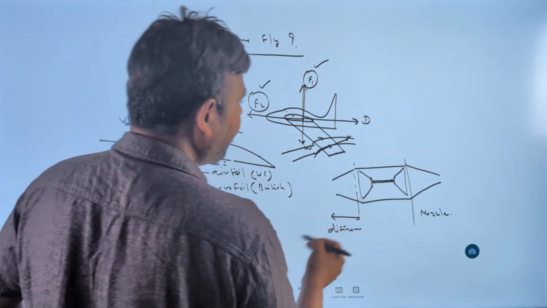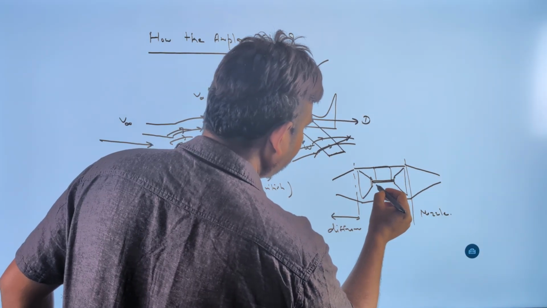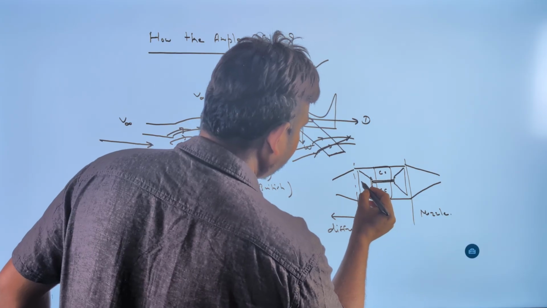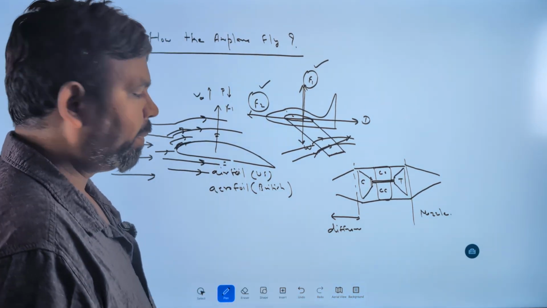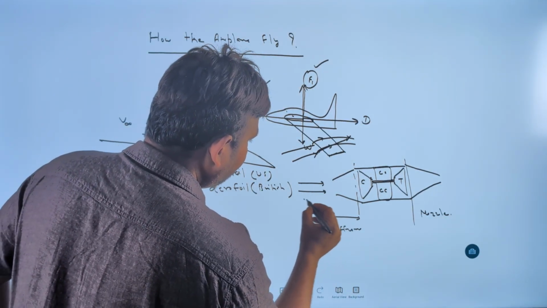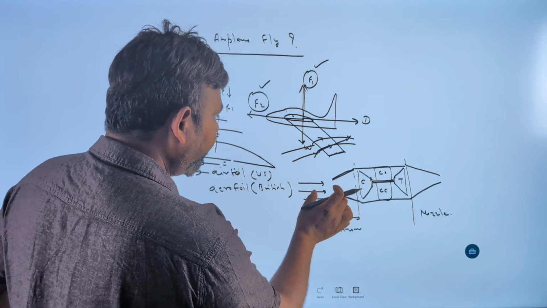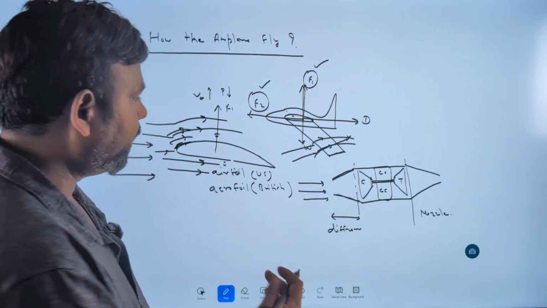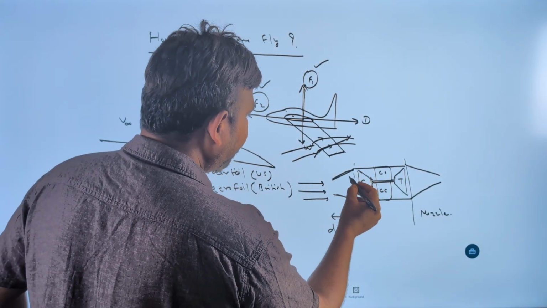Now what is happening here? We'll put a combustion chamber here, CC. This is your compressor, this is your turbine. So what is happening, guys? Whenever the air flow is coming into the engine, this is the diffuser that diffuses the flow and somewhat increases the pressure and decreases the velocity of the flow and makes the air easily get into the compressor.